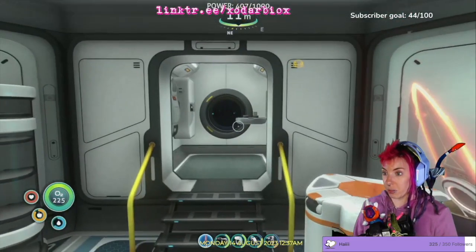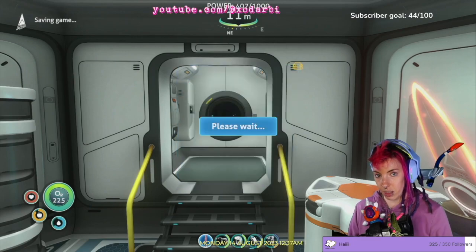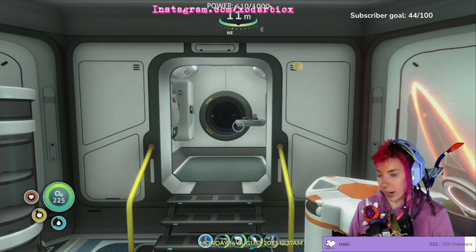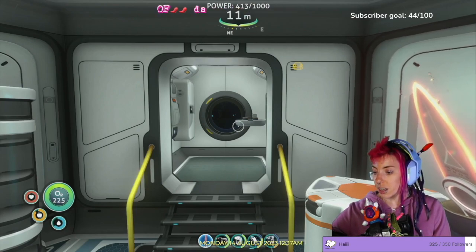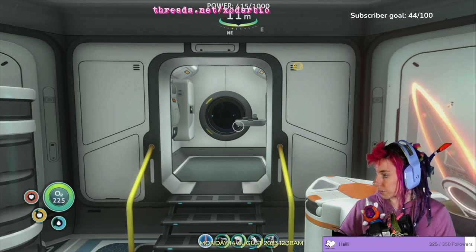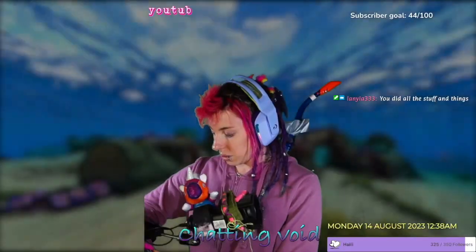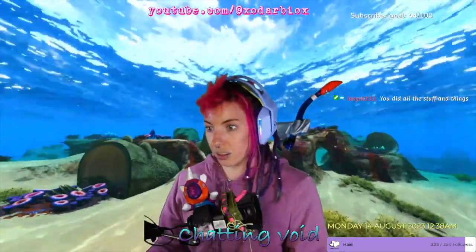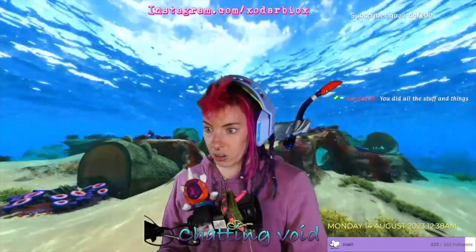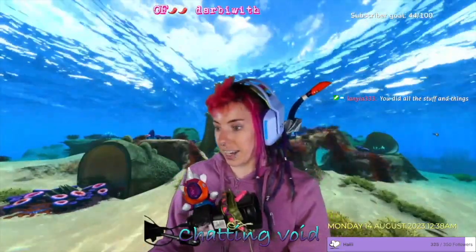Anyway, I am going to save. And we're going to raid out to someone. I don't know who's on, so let me switch scenes and have a look. Where are we? I don't have the Subnautica void on my thing. Alrighty. Okay, let me get out of this real quick. Quit. Are you sure you want to quit? Yes. You did all the stuff on the things. I did. It was fun.